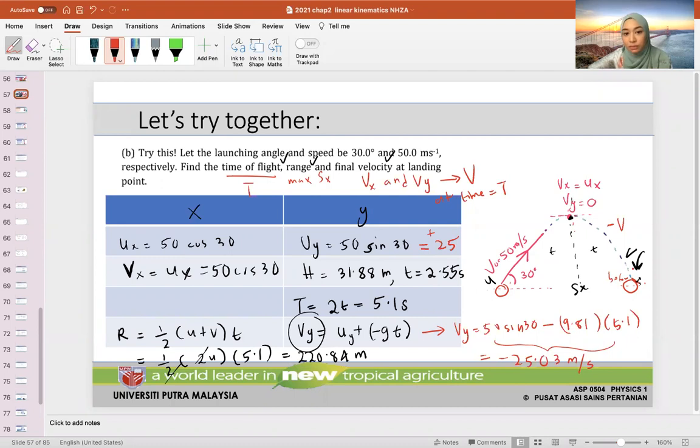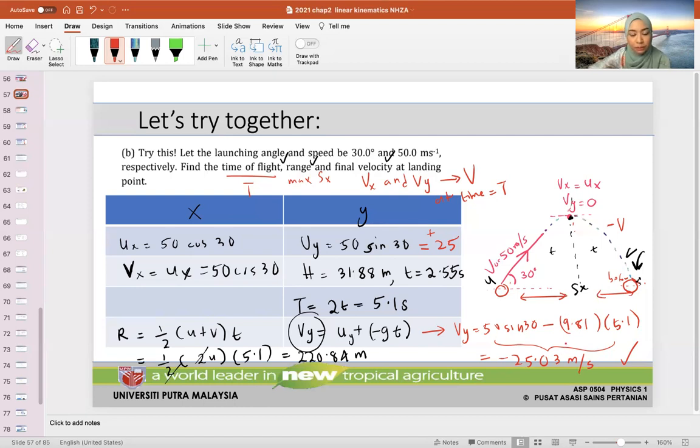But don't use this shortcut. You have to show me the working. Don't use the shortcut. Please find the values using the linear kinematic equation. But I'm trying to make sense to you that our projectile motion is symmetrical. Time to reach the highest point is t. Time to come down is also t. The displacement here is most likely the same as the displacement on the right side. So the v going up is the same as the v coming down. The difference is one is positive, one is negative. Okay.